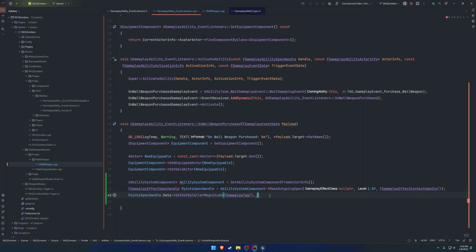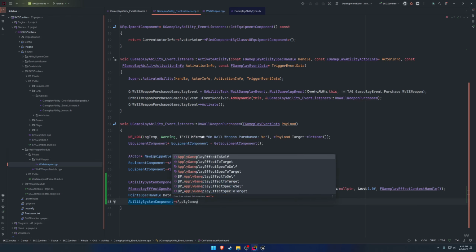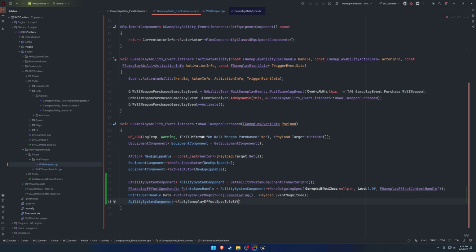So cost, if it's 600, we don't want to add 600, we want to add negative 600. So we take the minus sign and do payload.EventMagnitude. And there we have our negative 600. After that, we can apply a gameplay effect spec to self using the PointsSpecHandle. What does it take in?